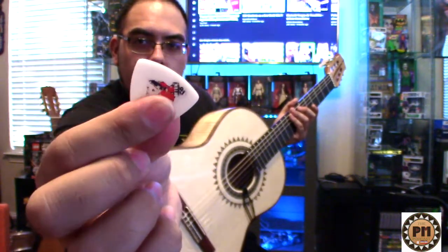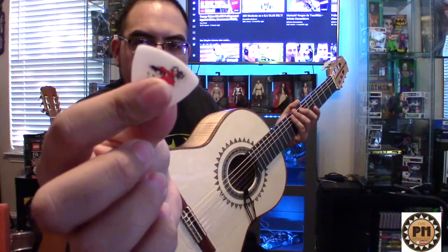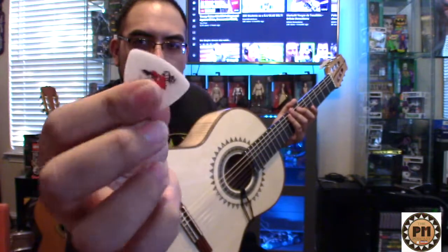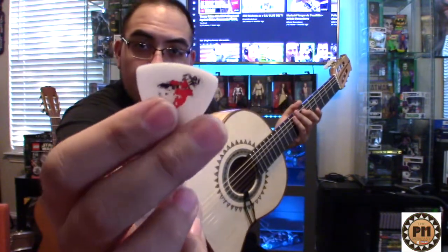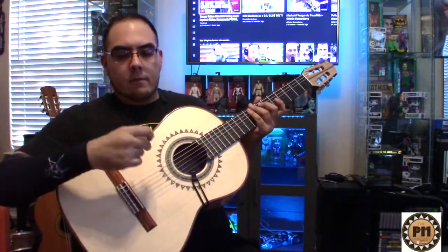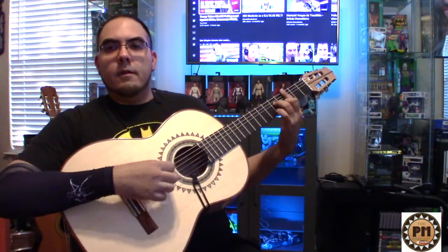But when you're playing a bolero outside and there's a singer and you have a guitar that's pretty badass and you don't want to drown out the singer, play with the chubby end of the pick right here, this arched end. You can just turn it around and you can get the same volume.